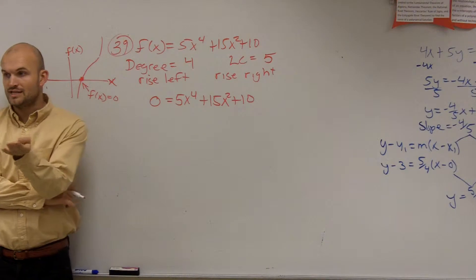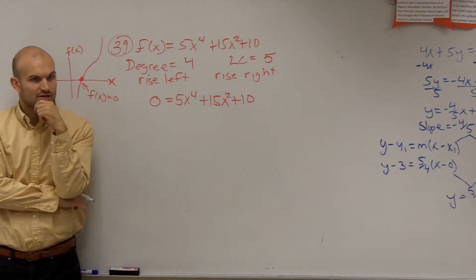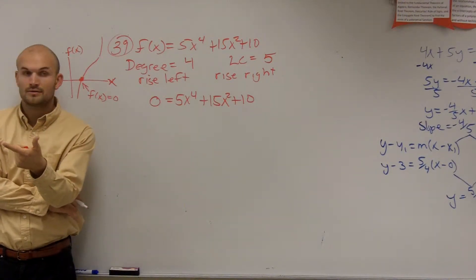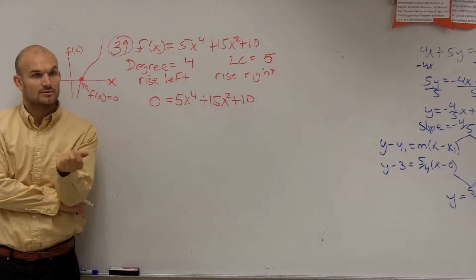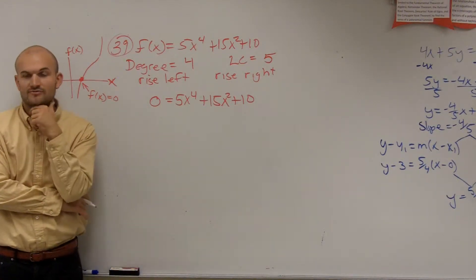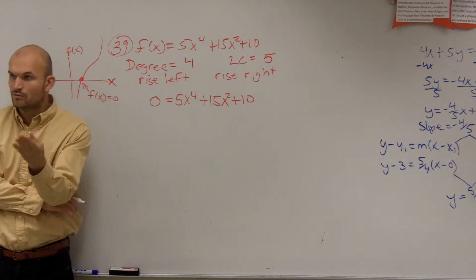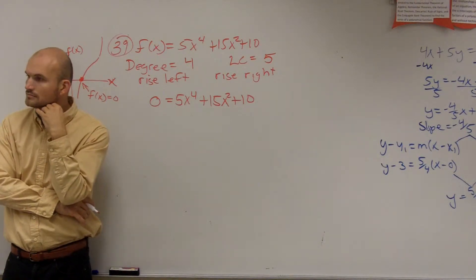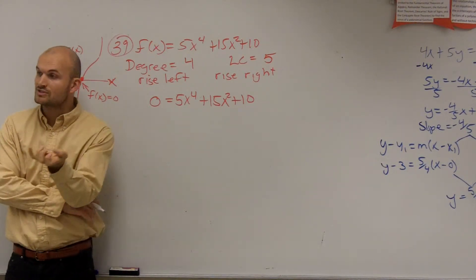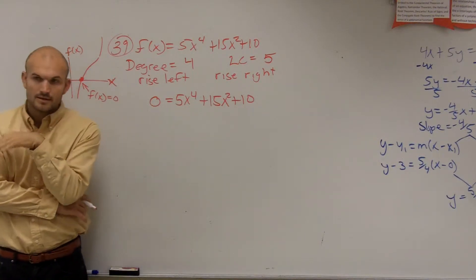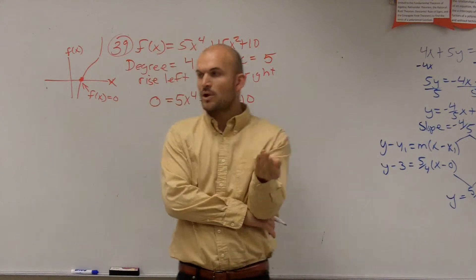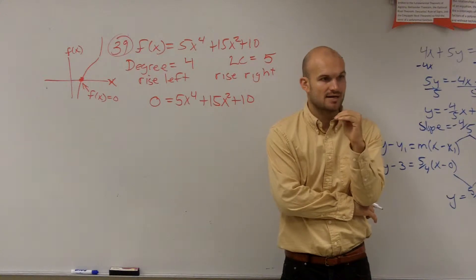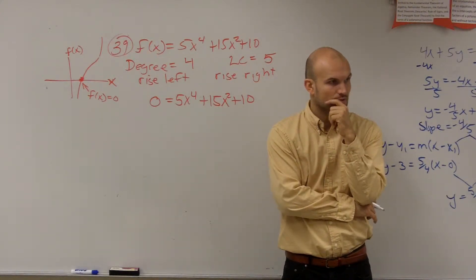The problems were not limited to you guys factoring. A lot of these are factoring. However, ladies and gentlemen, if you have an opportunity to use the quadratic formula or you want to solve by completing the square, you can also do that as well. Not everything had to be factored. This one is probably going to be easiest to factor. But you guys can, there's not limited to one way to solve it. There's multiple ways you can solve it. Can you find real zeros other than factoring? You could have completed the square. I mean, if it's a quadratic, you could have used the quadratic formula, right? But I'm trying to get you guys a lot with practicing factoring.